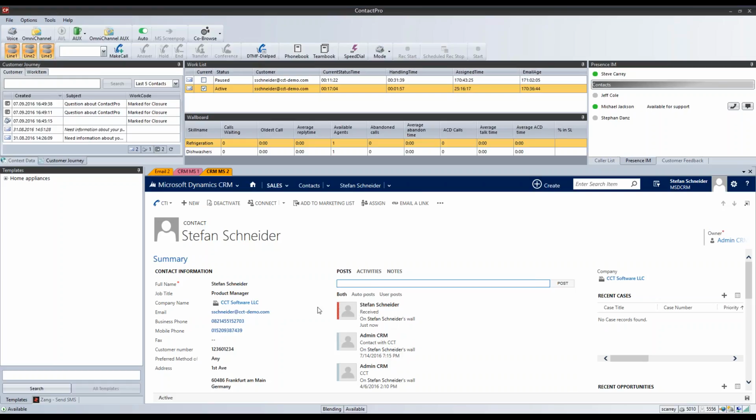We know the customer's cases, we know all the customer activities in the CRM system. So there is that CRM module which supports multiple different CRM systems, as well as if you have a homegrown CRM system, which is also quite often the case, so it's not unusual. We also integrate with customer homegrown CRM systems as well.